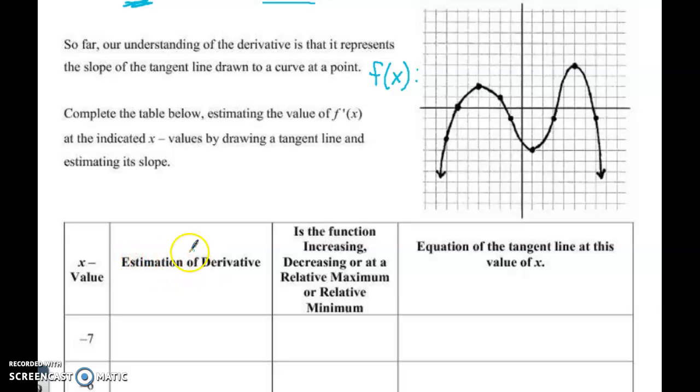And if we're estimating the derivative, what we want to look at is 1, 2, 3, 4, 5, 6, 7. This first point right here, we want to draw a tangent line. I don't know how steep I want to make it, and then just count. I really shouldn't say I choose how high to make it, but you should realize that there's only one slope at that point. But we're just going to approximate that f prime of -7 is approximately, I don't know, 1, 2, 3, 4, up 5 over 1.